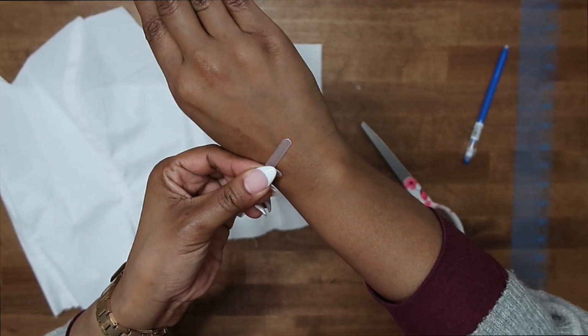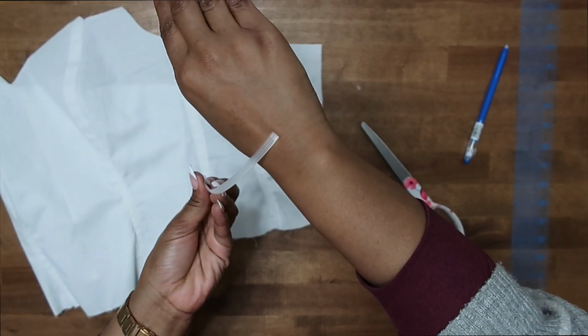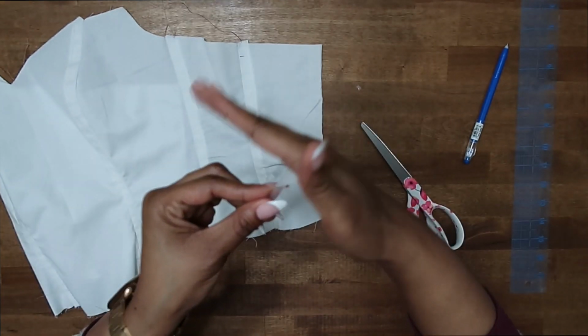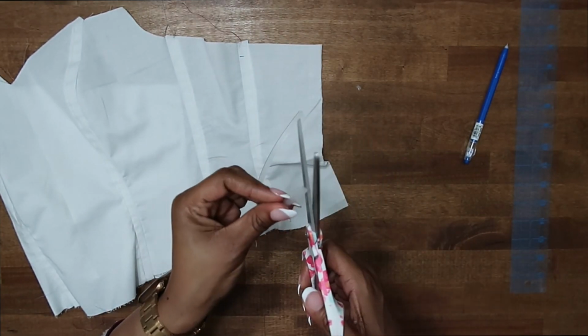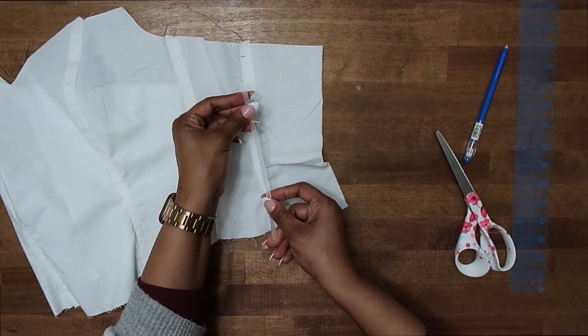So this is what it looks like after I have rounded it. This is what the end looks like that I haven't rounded. So make sure that you round it so it's not so sharp and it won't poke you and be uncomfortable in the garment. Okay, once you have it trimmed down, now we can go ahead and insert it through the casing.